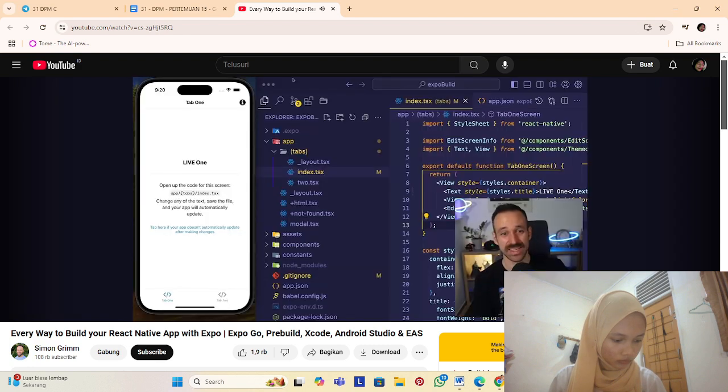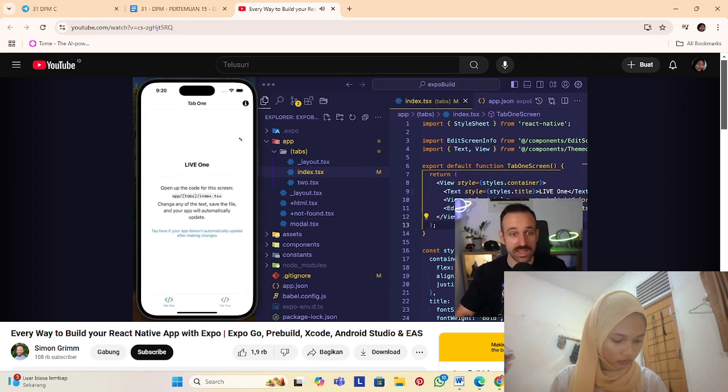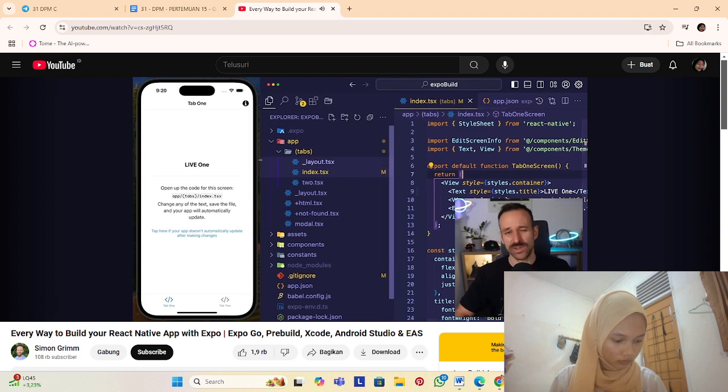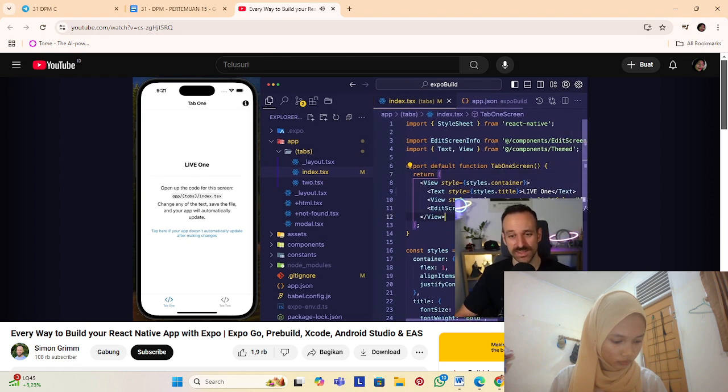So it's really important to understand that Expo Go is a great way to quickly spin up your application. It is okay for using it while testing. You can use it the complete time if you're only using the Expo SDKs and modules here. That is completely cool. However, there's also another downside right now. Since Expo SDK 50 or 51, there's only one version of the Expo SDK bundled with the Expo Go apps. In the past, there were multiple SDKs included. That's not the case anymore. So you might get into problems here and there as well.